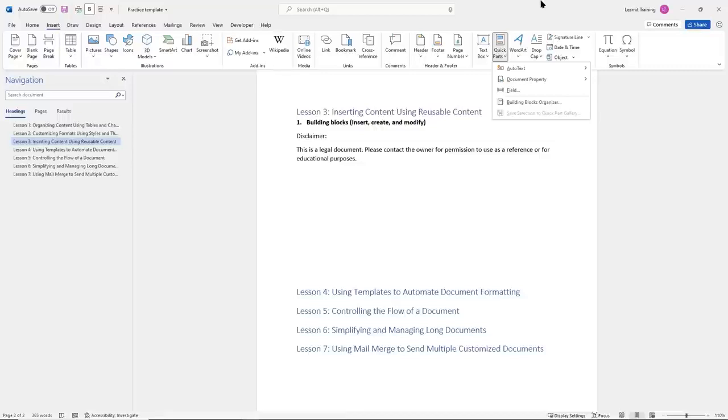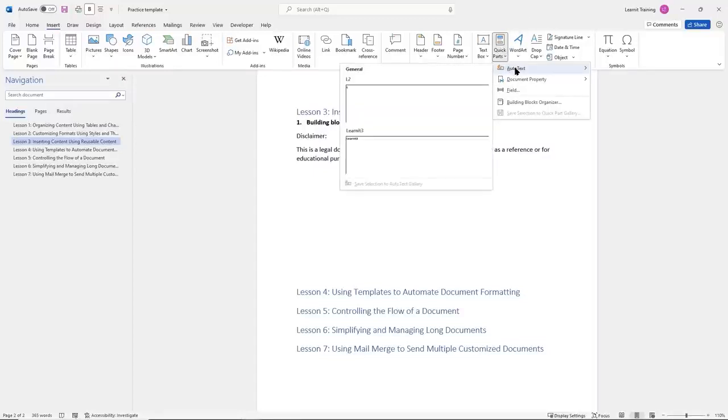It makes it a lot easier because it gives you a lot of ideas, and you don't have to spend that much time customizing options. Well, that's exactly what Quick Parts is. There are quick parts here that are predefined in Microsoft Word, and you can just call on these and drop them right into your document.